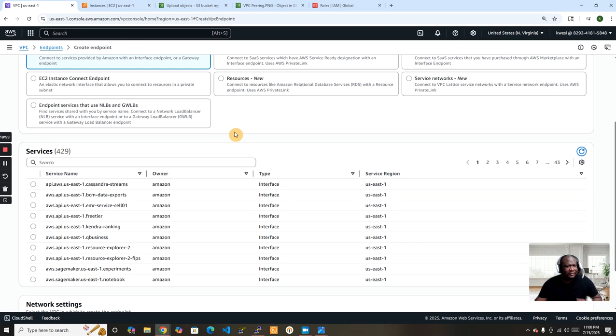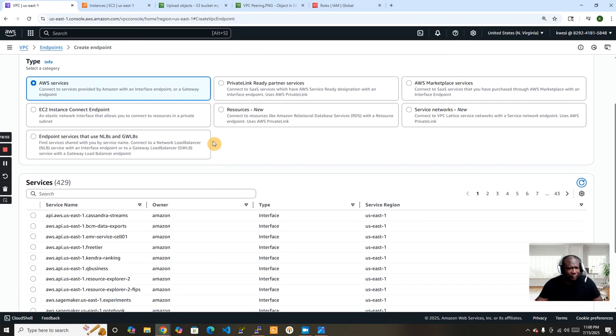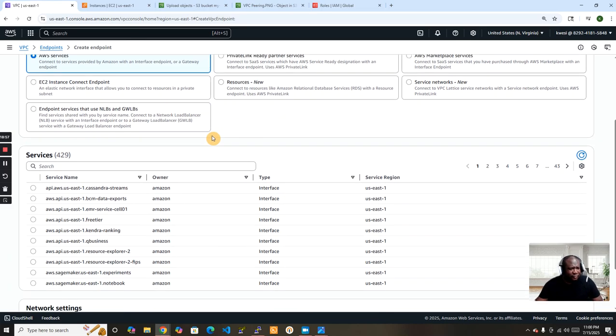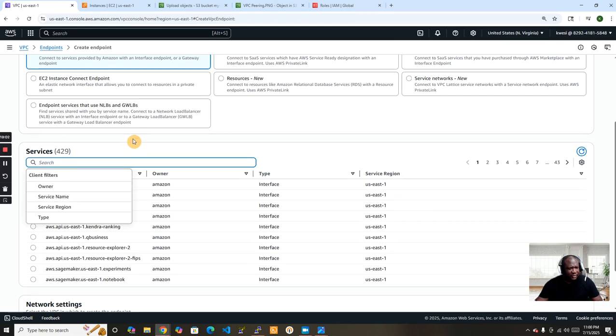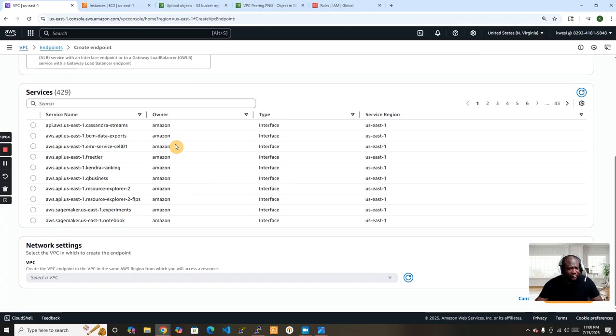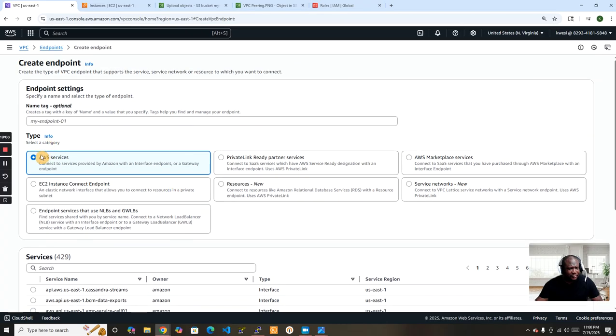and then services. So I'll just name it VPC Cape S3 endpoint.